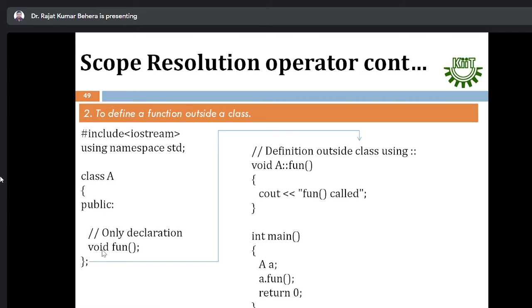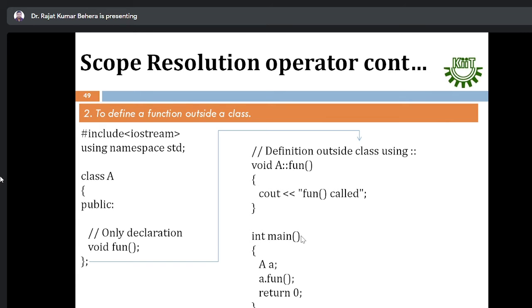So we are defining a function fun, and the definition of fun comes outside of the class. That is why we have written void, because the return type of the function is void here. Then A is the name of the class, then the scope resolution operator, then the function fun, then we write cout, and it is called here.